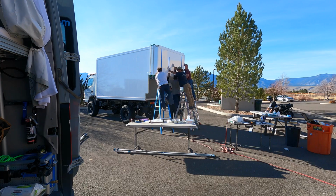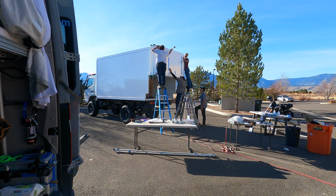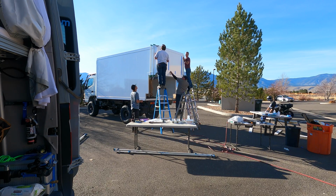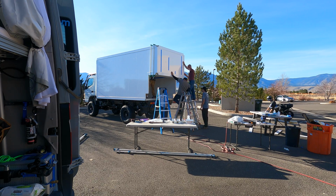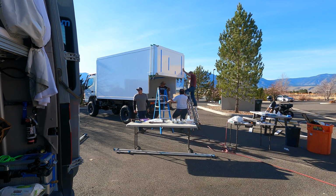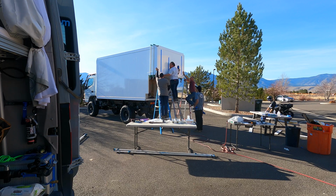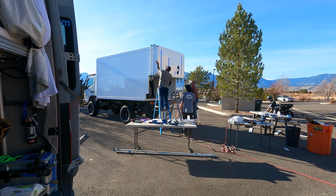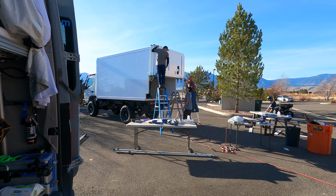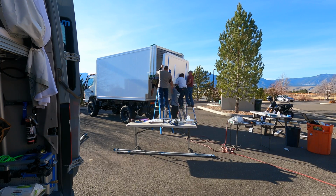Here we're test fitting the upper rear wall, and I said test fitting, no adhesives. Just test fitting it, figuring out how it's going to go on, and making sure we have our process set up: who's going to be where, what they're going to be doing, what tools we need, and how we need ladders set up, so we know how we're going to install this. This upper wall is very heavy, and it takes a lot of hands to lift it up this high, to even the top of these 6-foot ladders, high enough to get it up over the ceiling and make sure that everything fits.